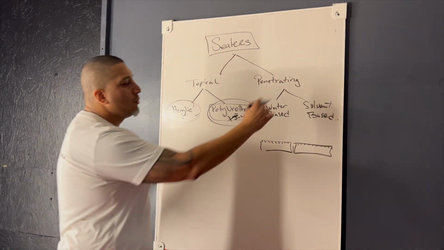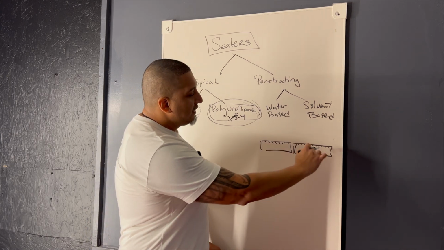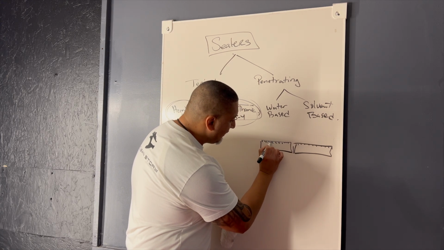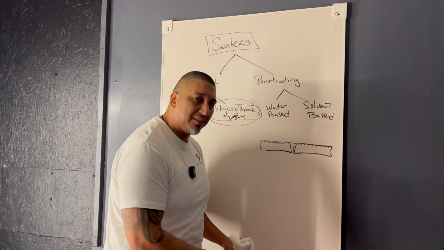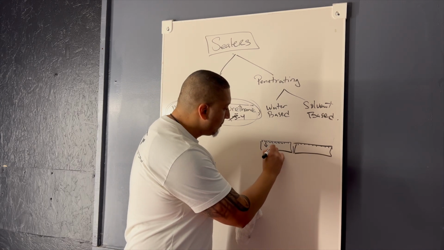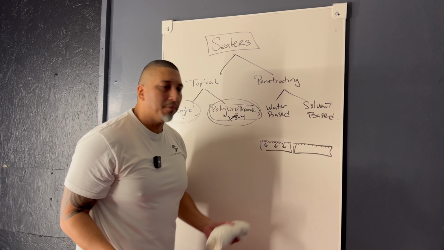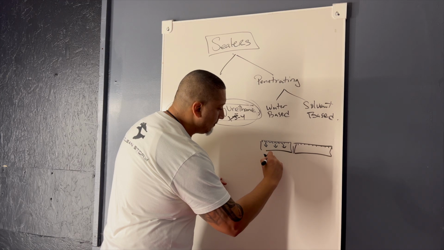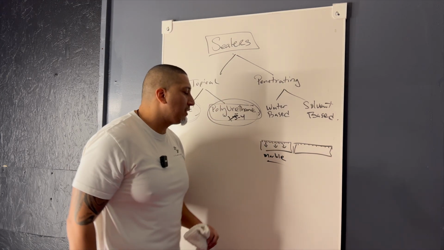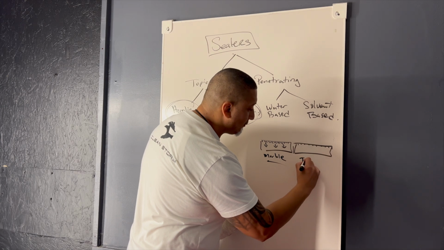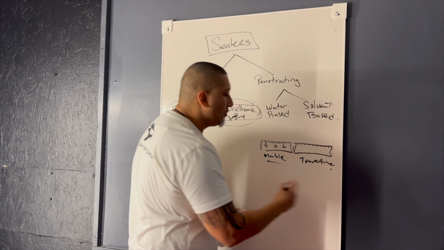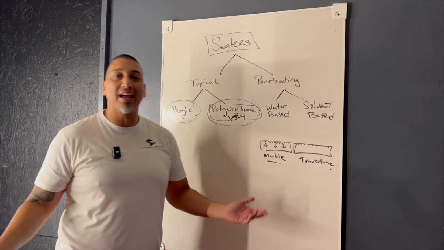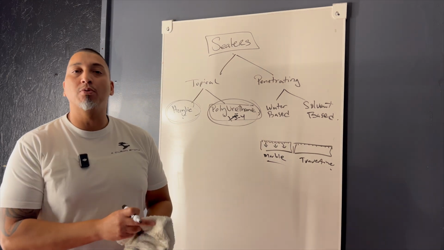All right, so now on the water base and solvent base side of things, this absorbs into the pores, which doesn't prevent staining from entering. What it does is it prevents staining from going any deeper. So once something hits, for example, let's call this a marble tile, and we'll call this one a travertine tile. Both marble and travertine are two different tiles, but they react the same way. They're both calcium carbonate stones. They both etch. They both require a sealer.